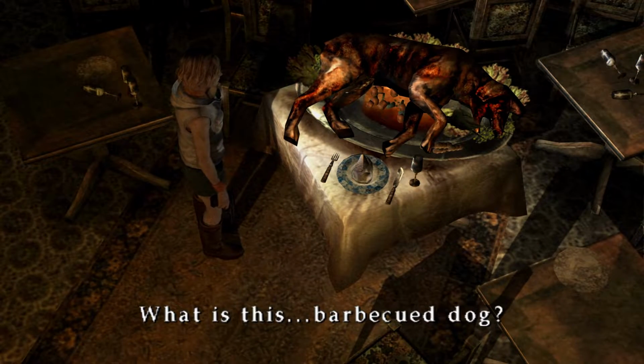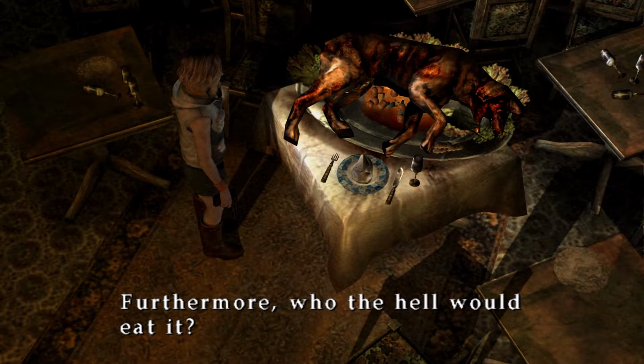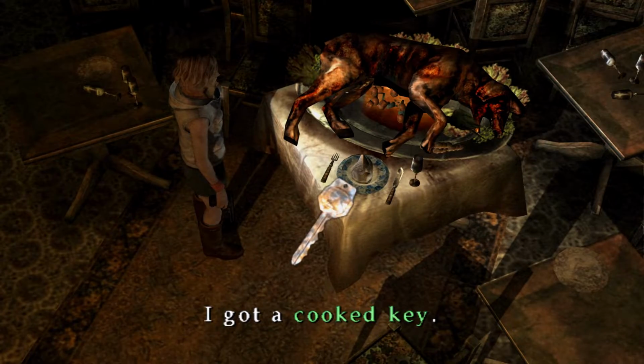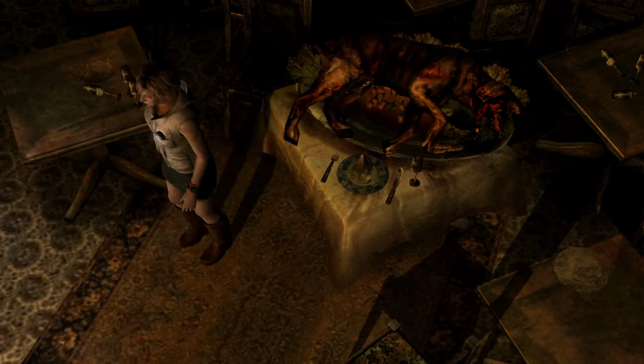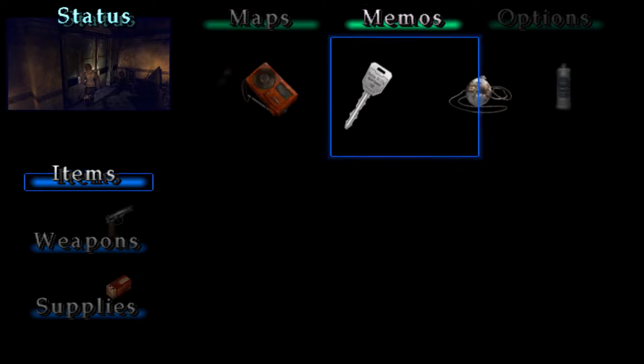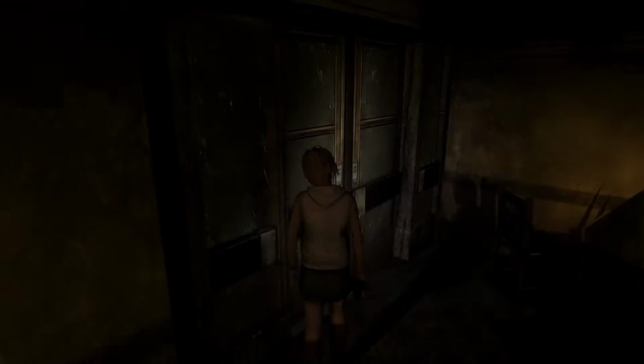What is this? Barbecued dog? Who the hell would make something like this? Furthermore, who the hell would eat it? There's something in the dog's stomach. I got a cooked key. Alright, I'm going to examine the cooked key just because I like to examine a lot of items. Where is it? There we go. "Cooked key. This key was in the barbecued dog at the restaurant." Yuck. Yeah, gross, right?